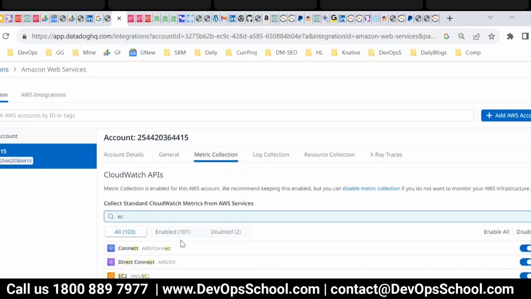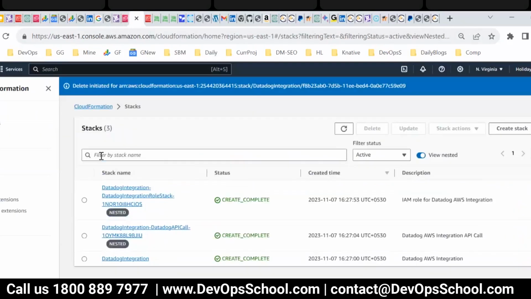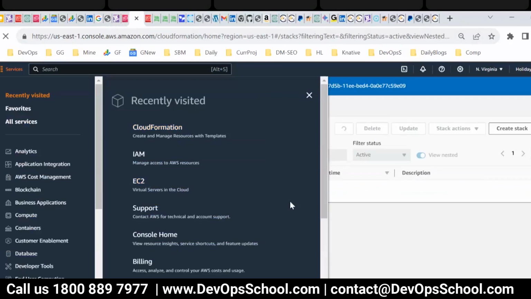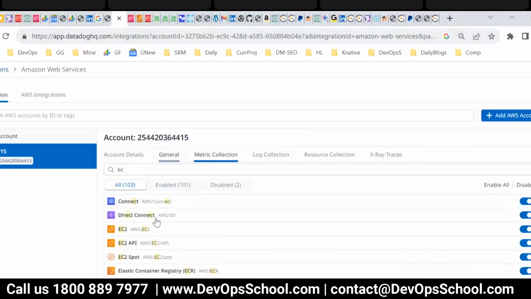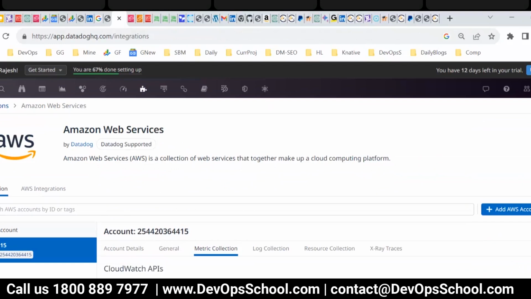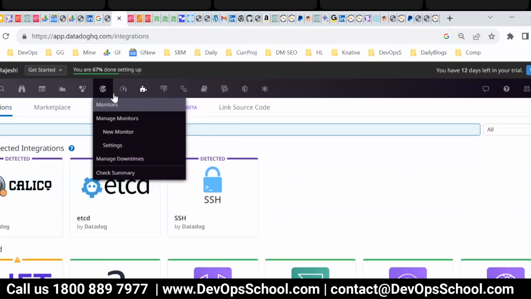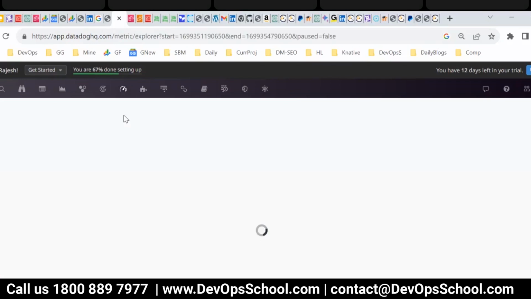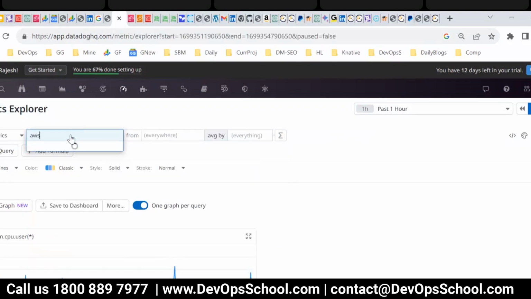Right now I have 14 EC2 instances, correct? No, sorry, 19 instances. Let me check. I forgot actually. So go to EC2, and you see 19 instances running. So all this data will come. We'll have to wait a few more seconds till it gets populated, because sometimes it takes 4 to 5 minutes. But let me keep trying and see whether the metrics are coming or not.